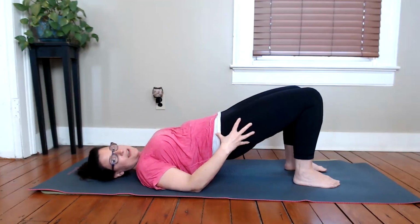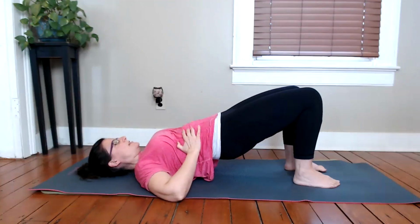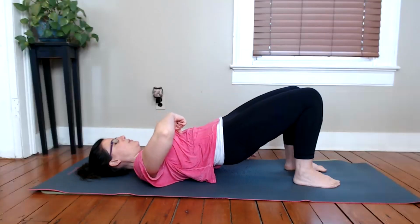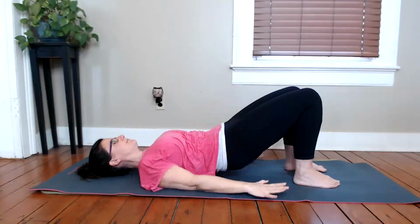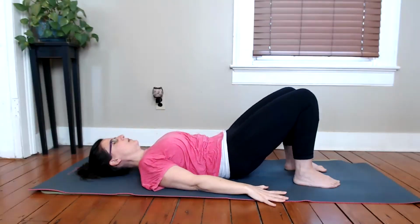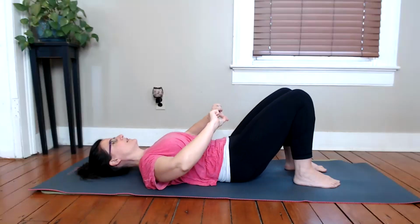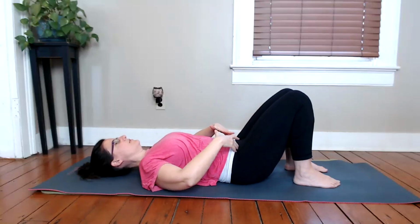But first, take an inhale here. Expand your ribs out to the sides. And then on your exhale, try to get each bone down separately. Try to get through that low back. Notice how your abdominals control that pelvic tilt. And then we release it down to neutral.